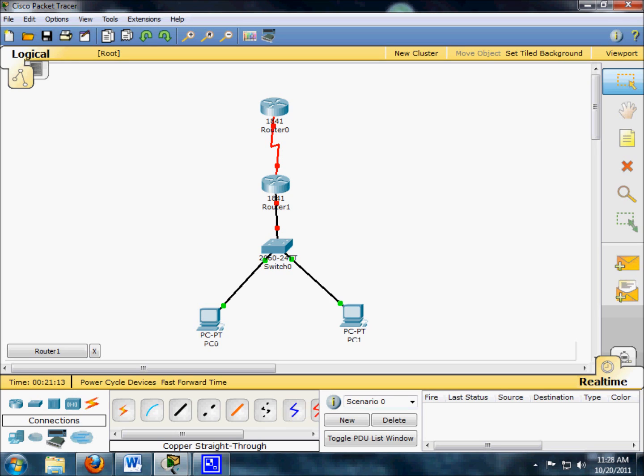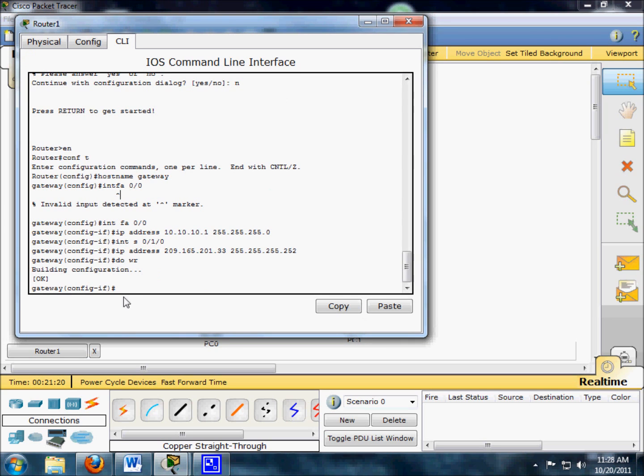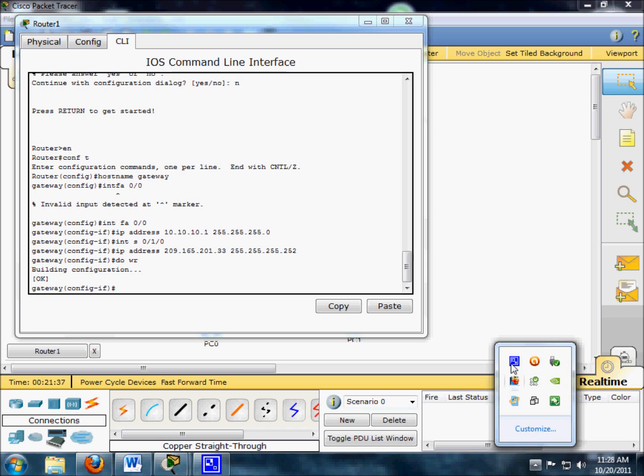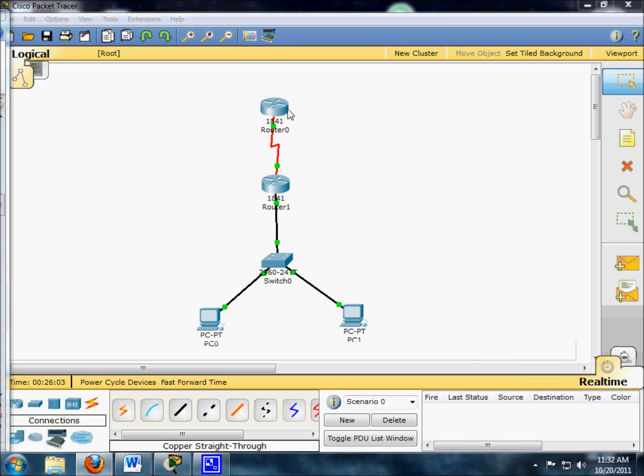So we'll go back to router 1. It took just a little bit for the router and the switches to actually turn on and get connectivity.